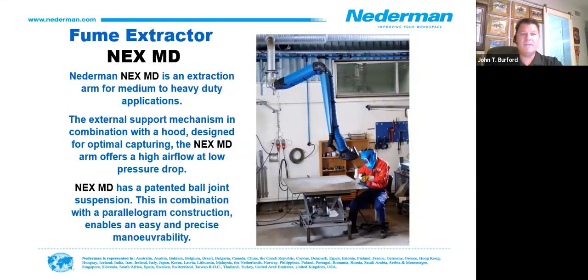The Next MD, you can see this is a nice industrial setting where the arm's mounted up high, so it clears out of the way for forklifts and things of that nature. Now, the MD is a 6-inch diameter arm, just like the original. However, with the structure of the arm encased in the blue plastic, it allows for a cleaner airflow, and honestly, it allows for a dirtier airflow. What do I mean by dirtier airflow? If your welding material or process involves oily material, where you may get oil droplets in the extracted, collected air, the original arm with its friction joints would have a tendency to loosen themselves over time, whereas with our Next series, medium duty MD and HD, having a clean airstream, we will not have those sorts of issues.